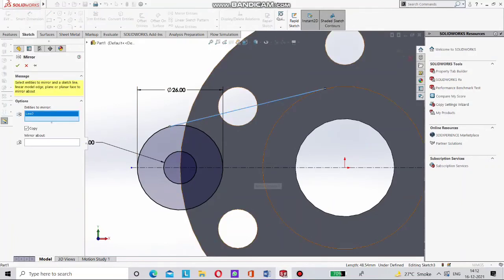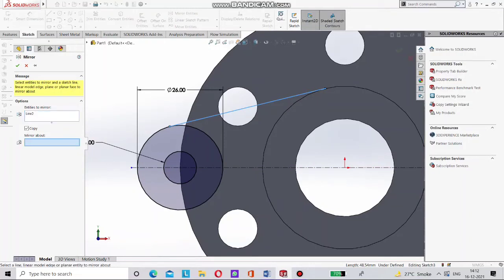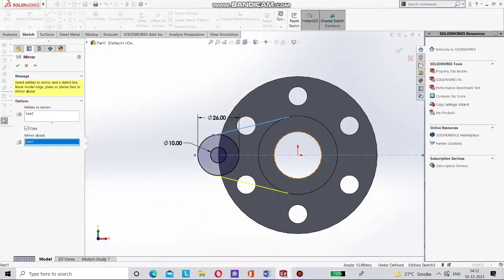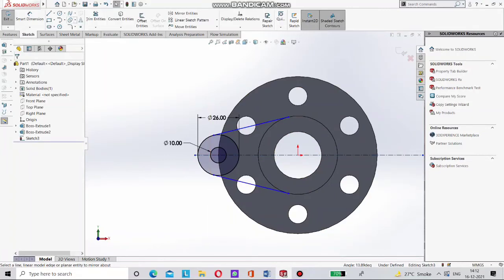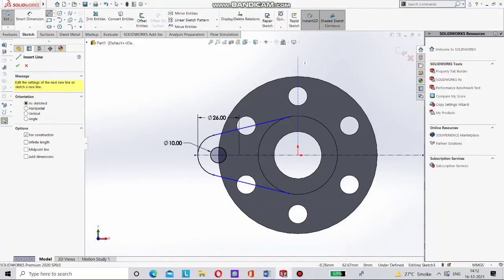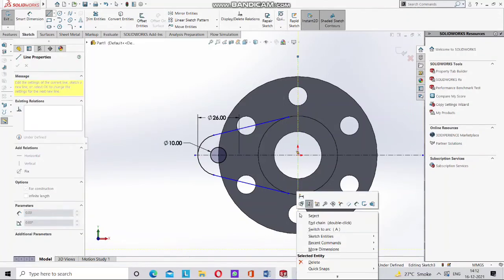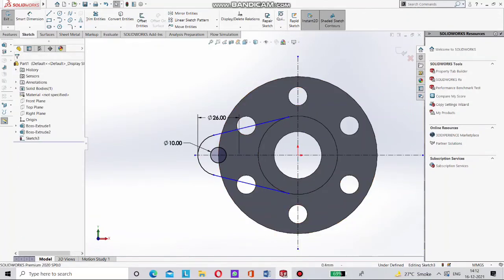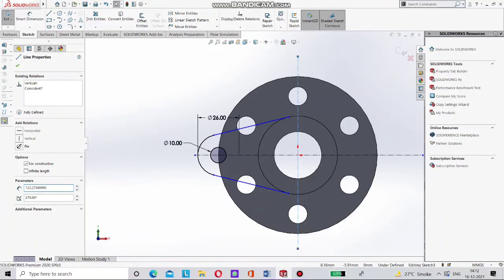Just mirror this line, select this line and select this about this axis, middle axis. Now it's mirrored. Again we have to mirror this in right side also, so just make here a center line through this part. Just select here a center line. Like this, and make sure this line is vertical.